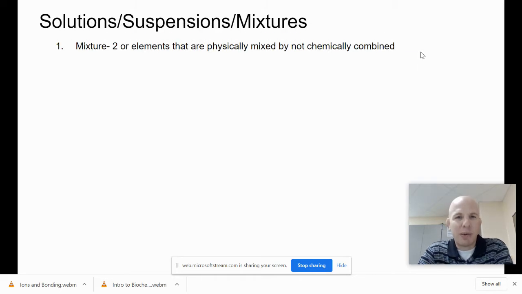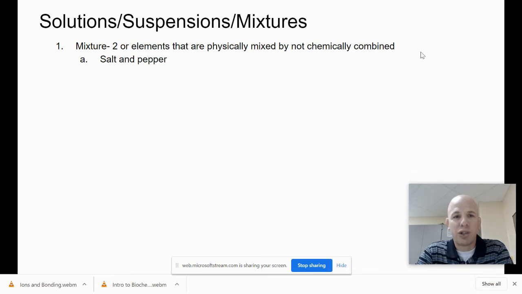So if you remember, a mixture is when I put a couple things together, could be more than a couple things, but then there's no chemical bonding between them. The elements haven't changed. So if you remember, I said with NaCl, table salt, one is a poisonous gas, one is this silvery metal. I put them together, it makes table salt. There's a chemical reaction. Well, when I have a mixture, there is no chemical reaction. I've just put stuff together, and I can most of the time pretty easily separate it.